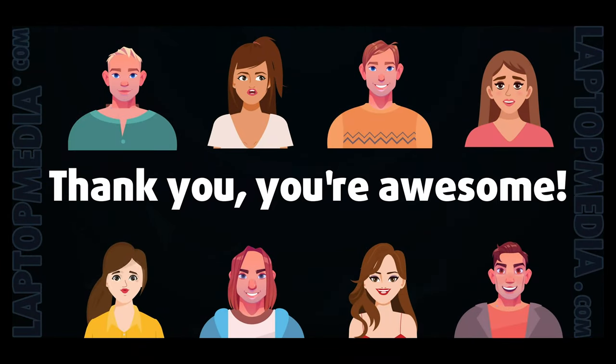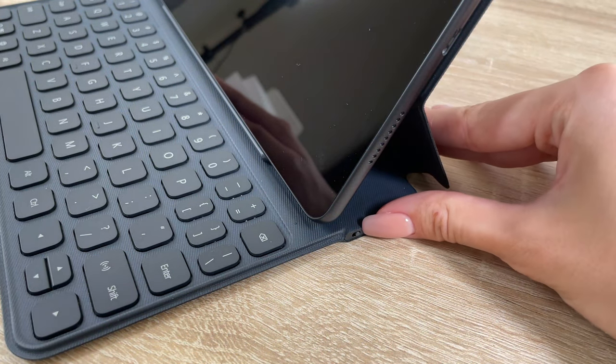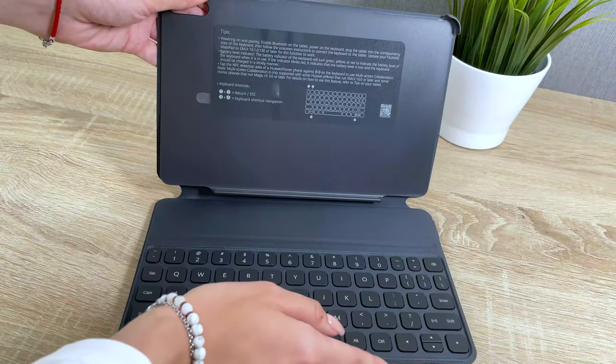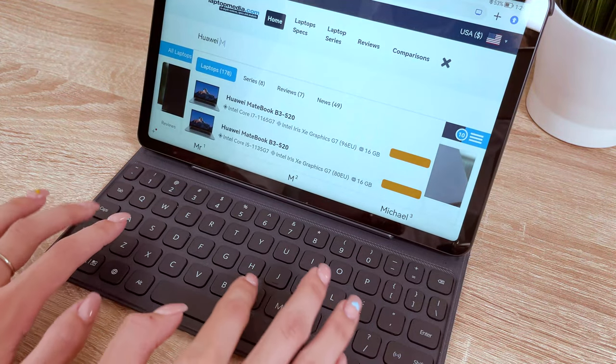The keyboard attachment has a dedicated USB Type-C port for charging, along with an impromptu kickstand, which essentially transforms the tablet into a tiny 10.4 inch laptop.